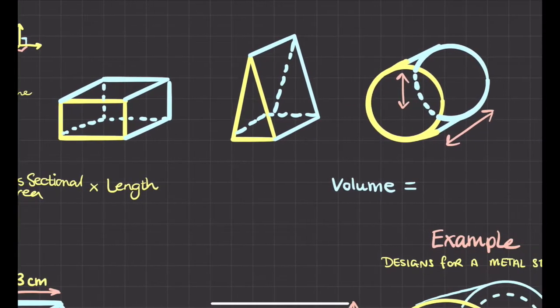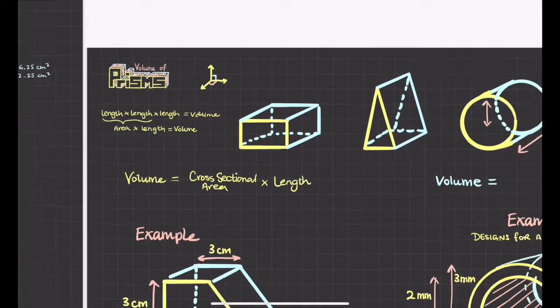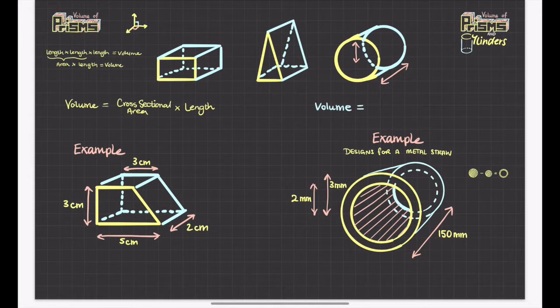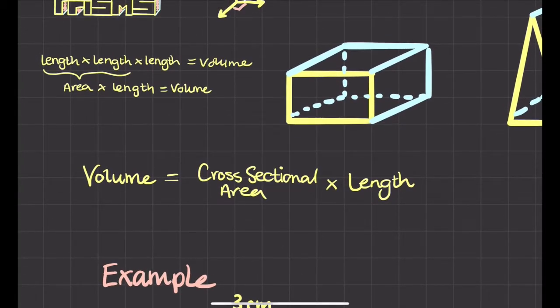Now what's special about these shapes is that I've got an area, and the whole shape is this length that's perpendicular to that area. Okay, so it's at a right angle to that area, and that's important to be able to do this. This is why this formula only works for these shapes. We call them prisms and cylinders. So this is a little formula. The volume of your shape is going to be equal to the cross-sectional area multiplied by the length of that shape.